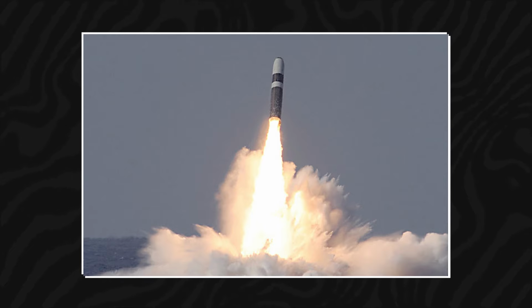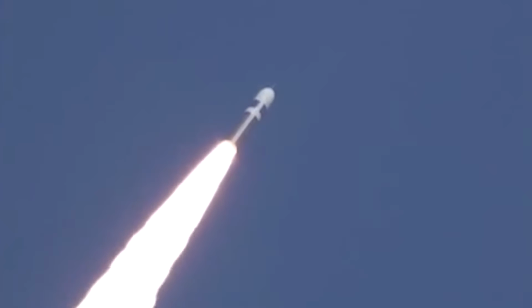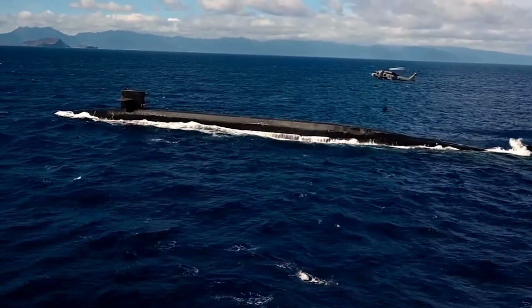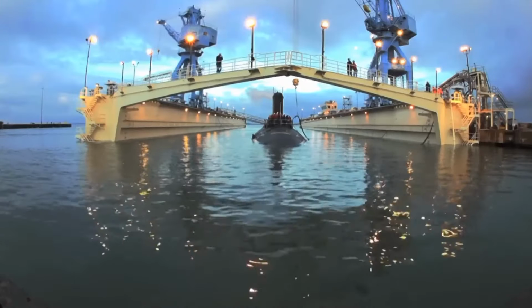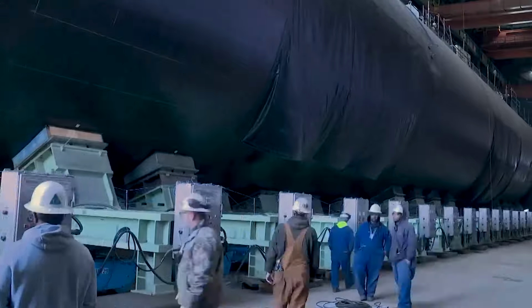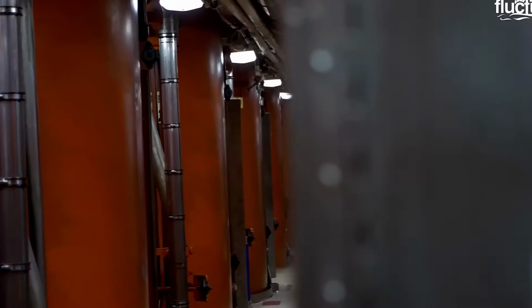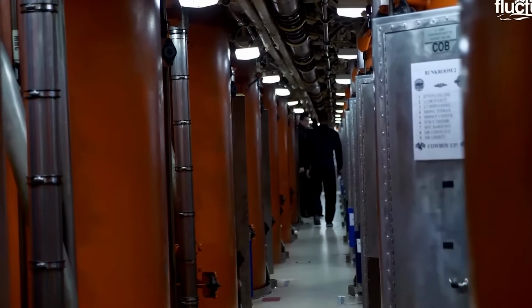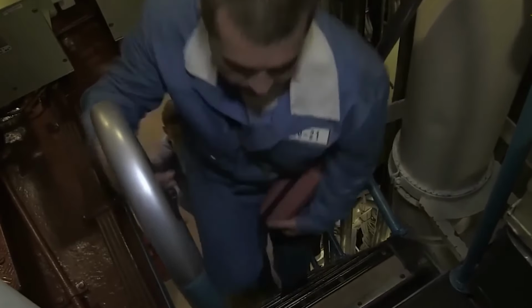The high accuracy of Trident II D5 missiles enables them to destroy hardened targets such as enemy missile silos and command bunkers, contributing to the overall effectiveness of the U.S. nuclear deterrent. The next generation of nuclear submarines, which is currently in development, promises even greater advancements in stealth, firepower, and autonomy. While many details remain classified, it is believed that these fifth-generation submarines will incorporate modular reactor designs that require no maintenance for the entire 40-year lifespan of the submarine. They will also feature autonomous rescue capsules for the entire crew, improving safety in the event of an emergency.